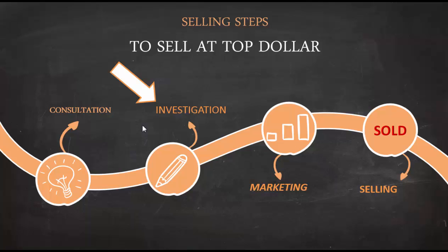There's a lot of realtors right now that come to do a listing presentation and bring you a price like they've already been in your house and know exactly what your house looks like inside, and they already have an opinion what your house should sell for. That is a tremendous disservice to you as a seller, because you want to achieve top dollar for your home, and no one should be able to bring you a price without even stepping foot in your house.